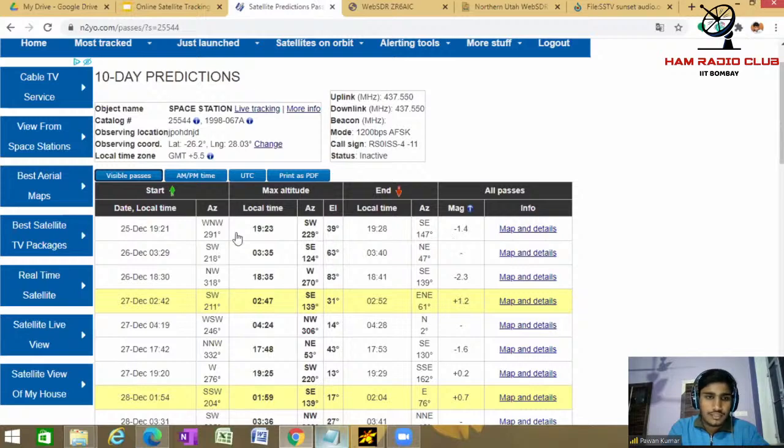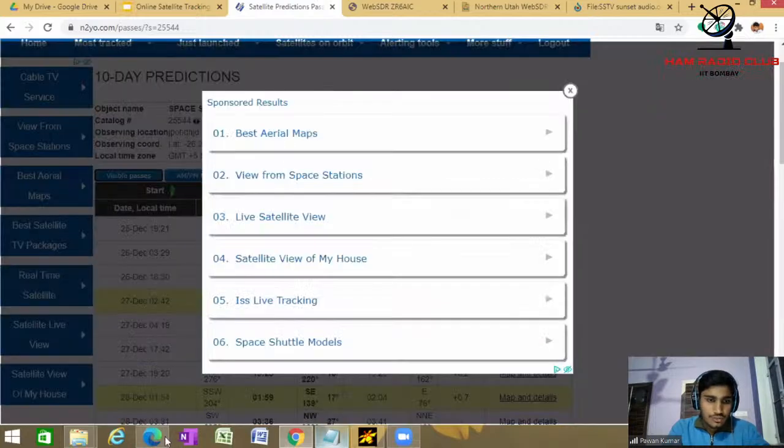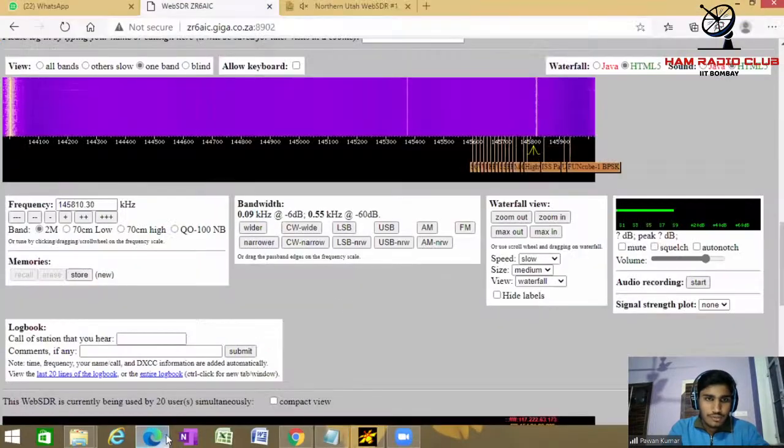So this is how we can find the pass. Like the pass starts at 7:21 and ends at 7:28, and we can track the satellite in between this time. And we know the webSDR we are going to use, so we can switch to the webSDR.